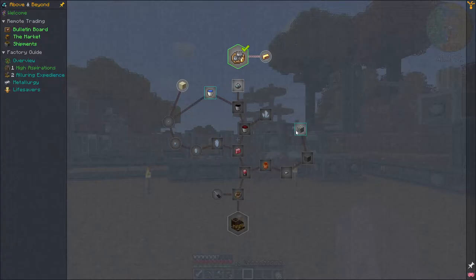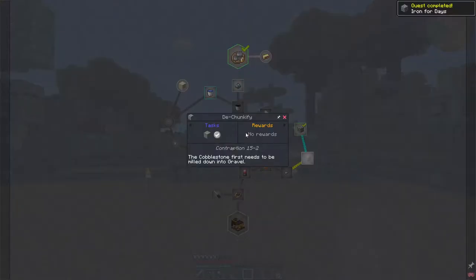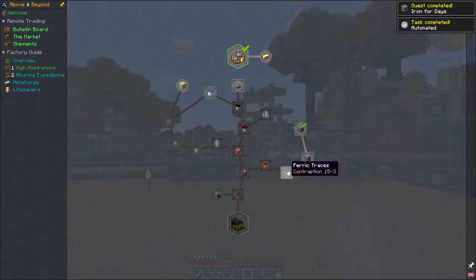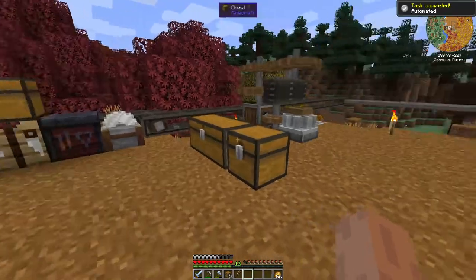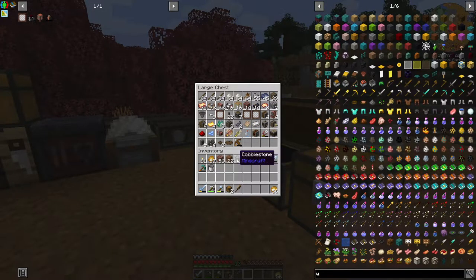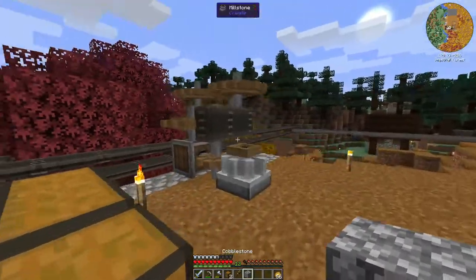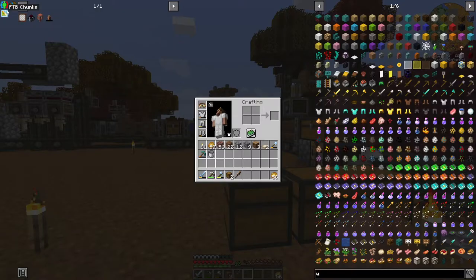We can get basically unlimited of that. We did get the iron for days, so we can actually cross that off the list. Cross this off the list and... Okay, what do I need here? Oh, I need gravel. Do I not have any gravel? Why don't I actually just make some manually? Just so it's happy. Then we can cross it off the list.